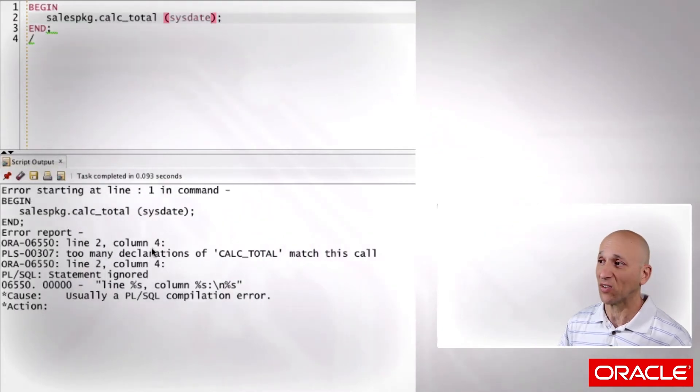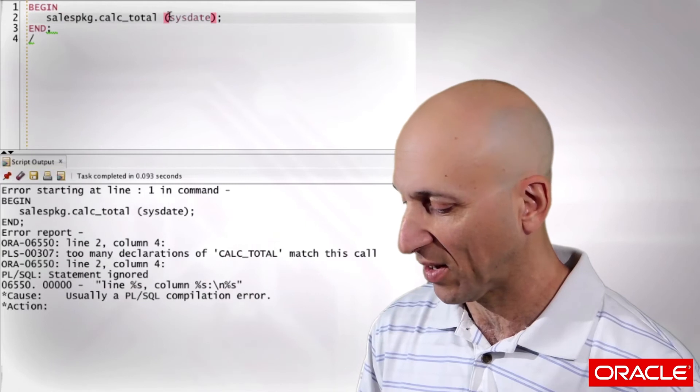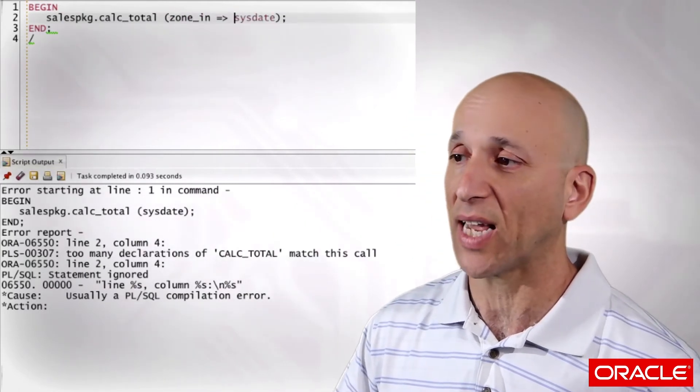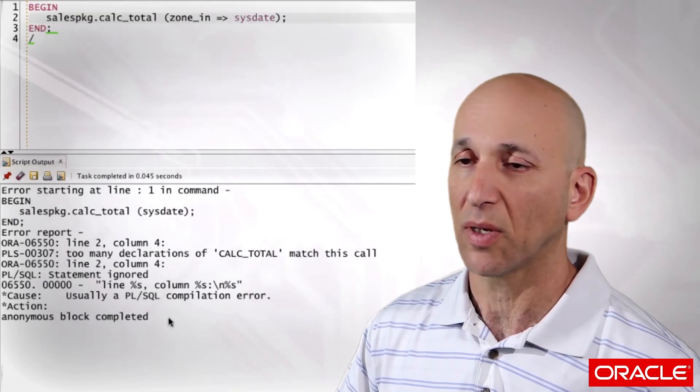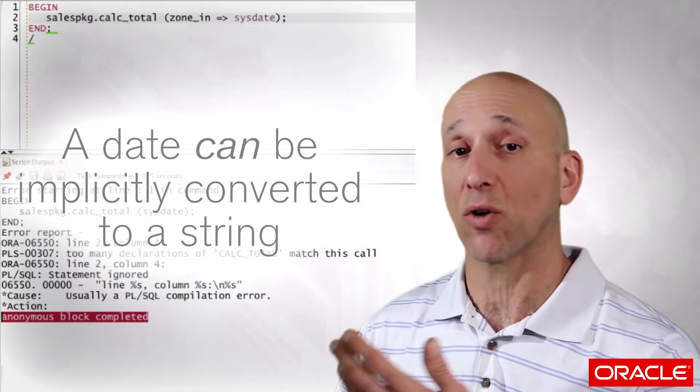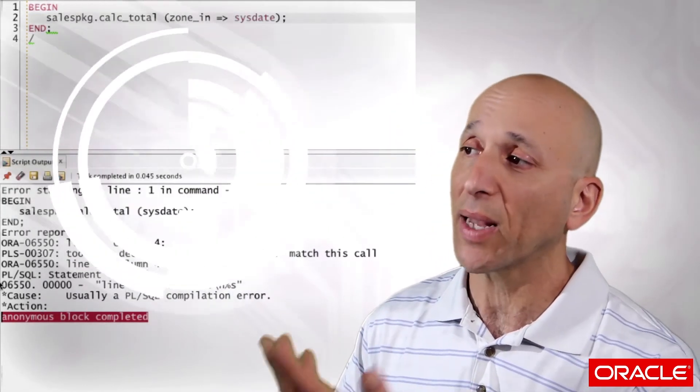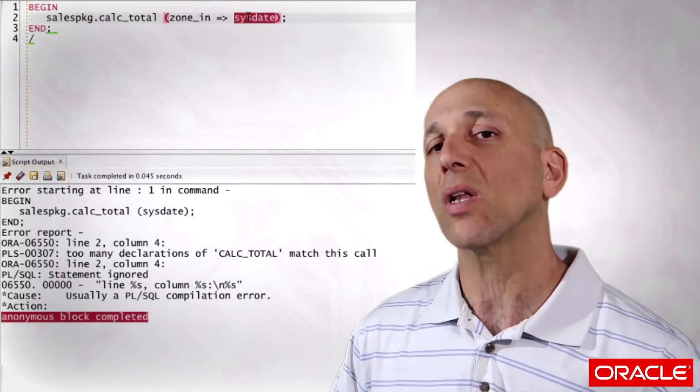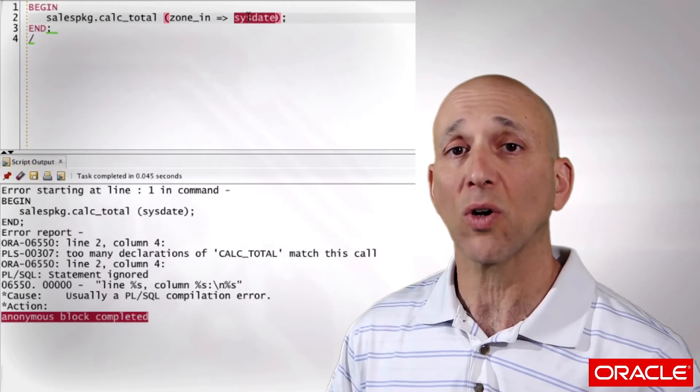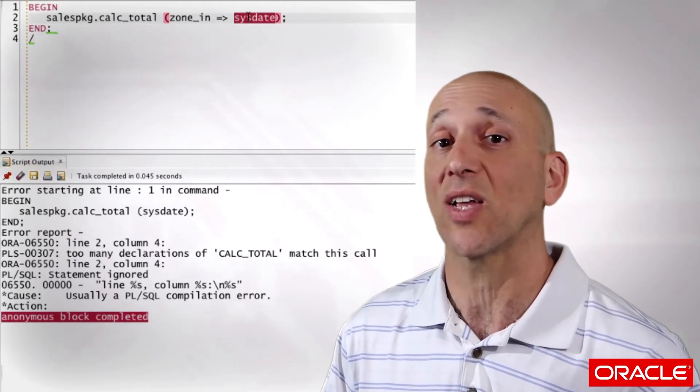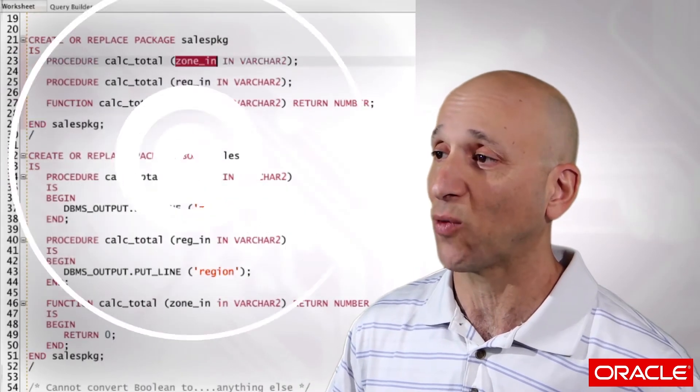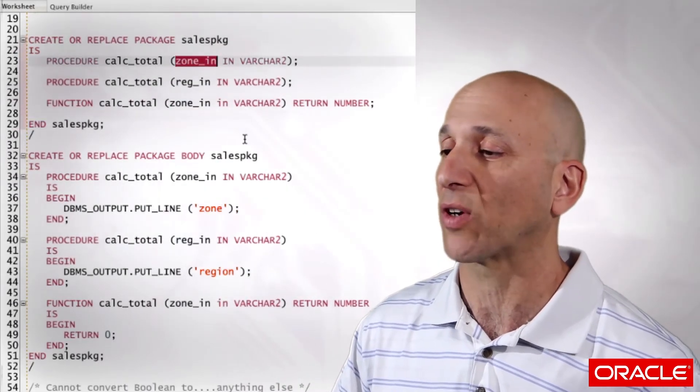Run my code. And now you might be saying, but it doesn't accept a date, it accepts a string, Stephen. You're going to get an error. Well, in this case, still too many declarations. But let's fix that for a moment just to show you that in fact I can call this program with a date. No problem. Because of course a date can be converted to a string. So while we might look at this and say that looks like the wrong type, for Oracle it's not the wrong type because Oracle makes such an effort to help us get our job done, including implicit conversions of data types. Even if it's not always such a great idea to rely on Oracle to do that for us.